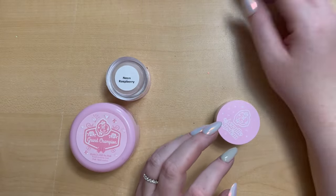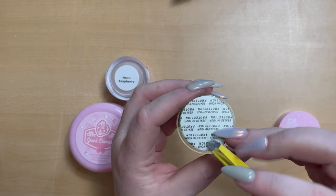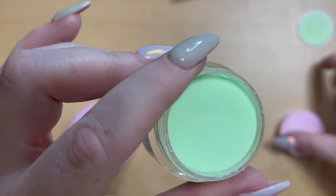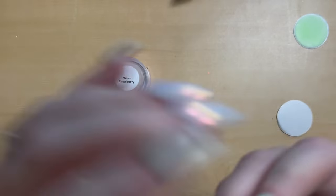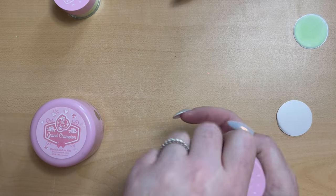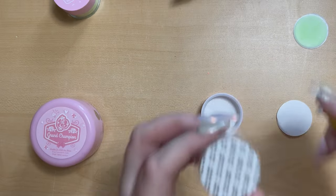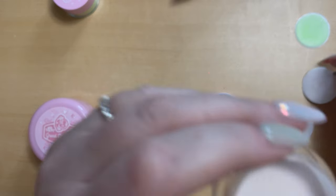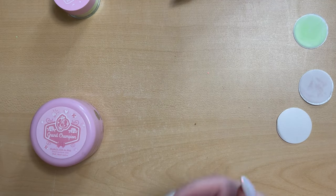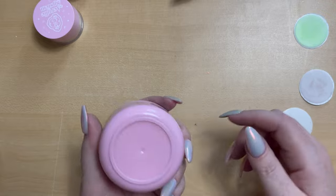What did I do with my tweezers? Oh, here we go. All right, so let's take a look at this. I'm guessing this is a green. This looks like a green. Okay, super cool. Nice neon style green. Are you joking? Oh no. For a split second, I thought I wasn't filming on that camera and then I was about to die. Oh, this one is neon raspberry. All right, interesting. Okay, this doesn't look neon or raspberry, but we'll have to check it with some monomer to know for sure. And then this looks like a Big Daddy. It says Grand Champion, but it doesn't have a color.